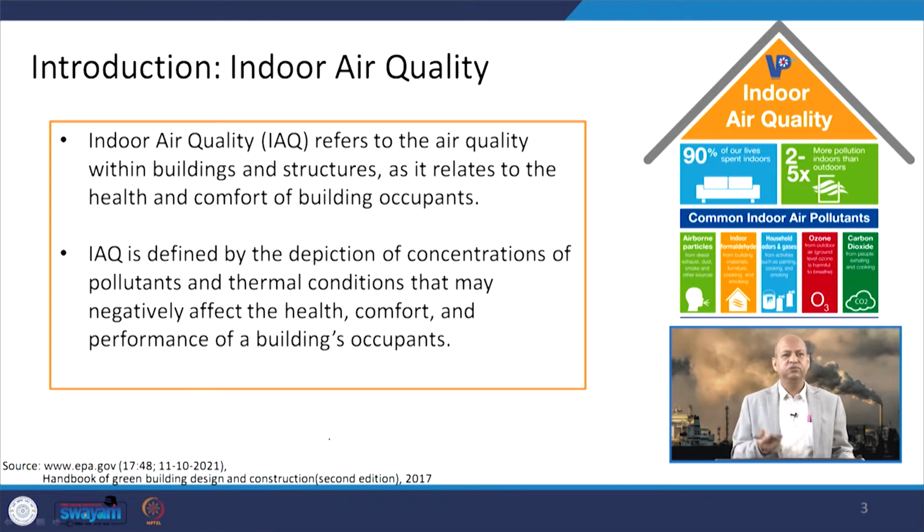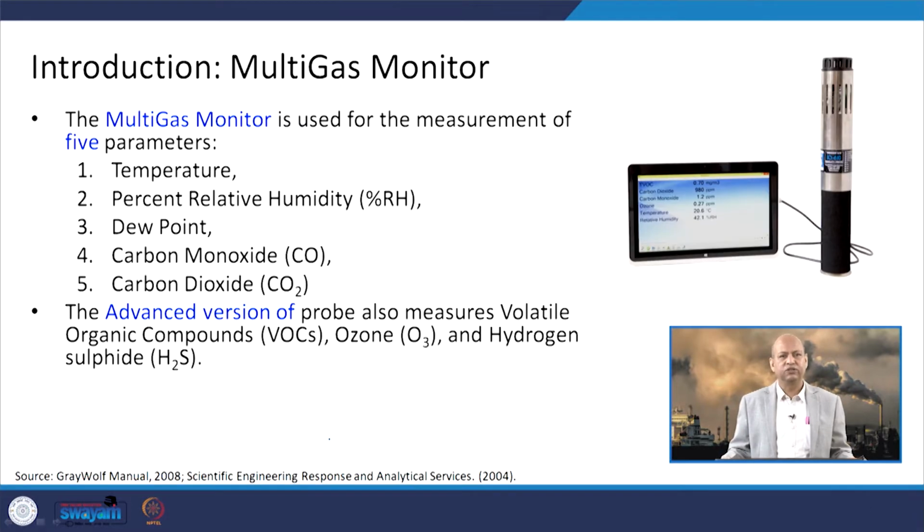So as you know, indoor air quality is very important because there are several sources inside the micro environments where we live, and they can contribute to deterioration of the air quality which we are surrounded with, and they can also cause certain health issues or affect our comfort level. So we should monitor the indoor air quality also.